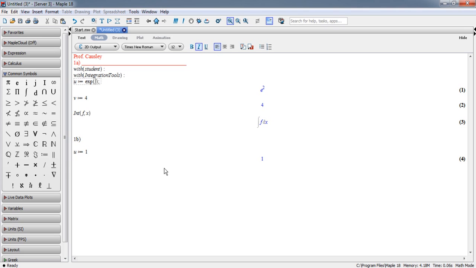Okay, and so now let me begin. I'm going to define a function u is equal to e to the ax. Okay, and the next thing I want to do then is define maybe a function dv, something like sine of bx, like this. Okay, let me add a line here.